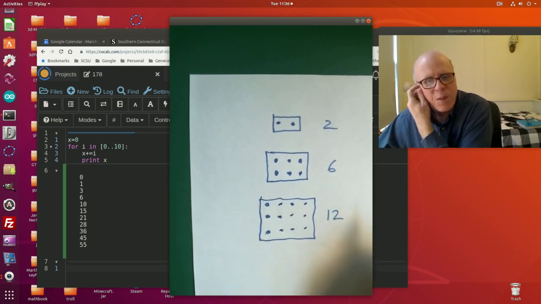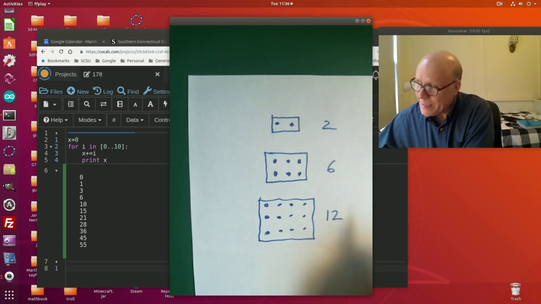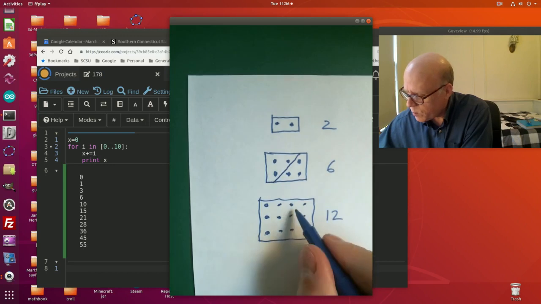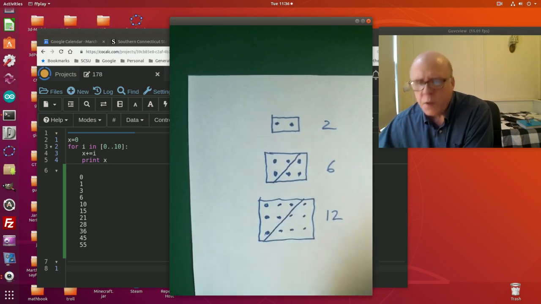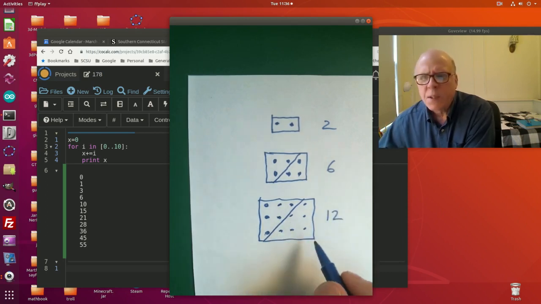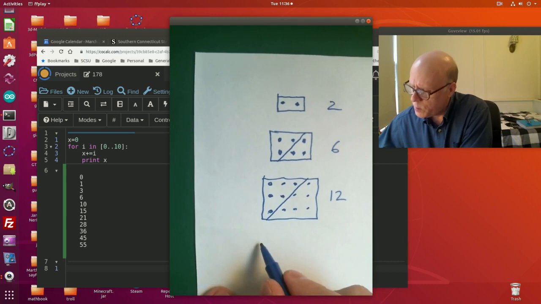And the thing that's cool, that's related to the triangular numbers, is you can cut these things in half along diagonals, and you get 2 copies of the triangles. Right? It's actually really easy to think about a formula for the oblong numbers.